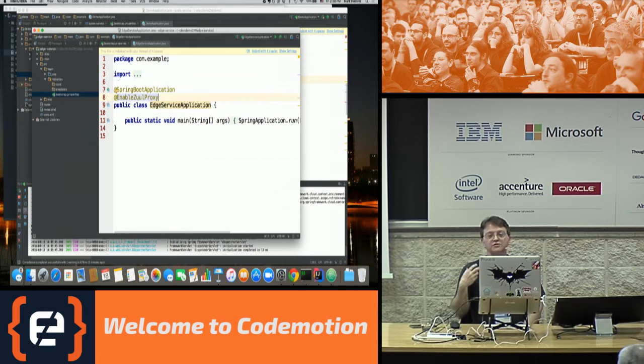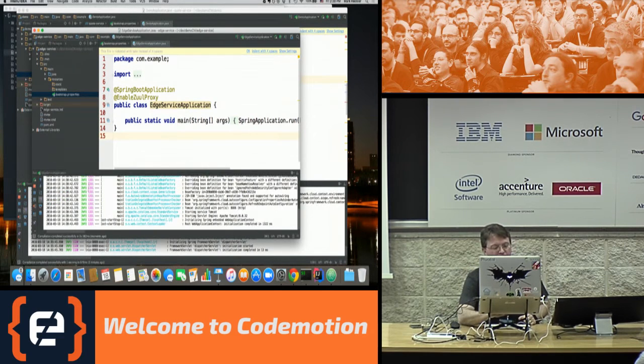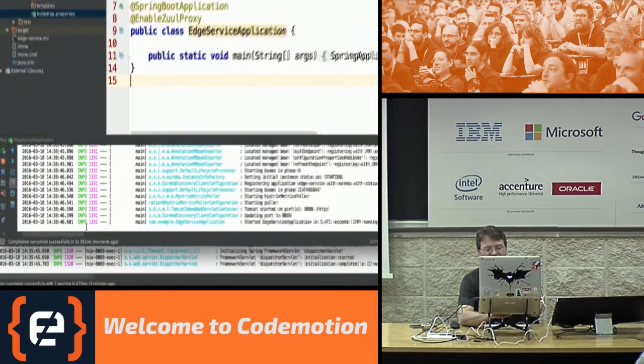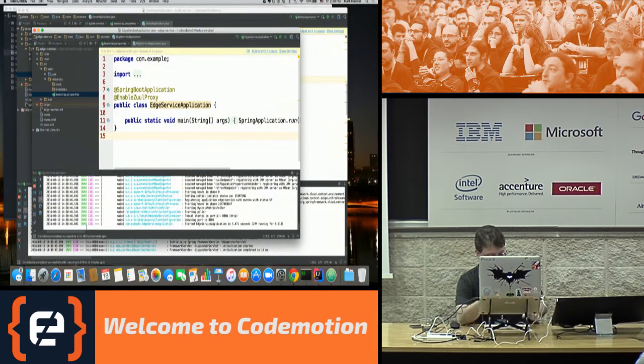What this allows us to do is use intelligent routing to get to our backend services or backend service or services, as well as public APIs. So this gives us the capability of doing that kind of as is. I'll show you this really quickly, and then we'll come back and I'll show you a little bit more. And as you can see here, we're going to go with port 8086.